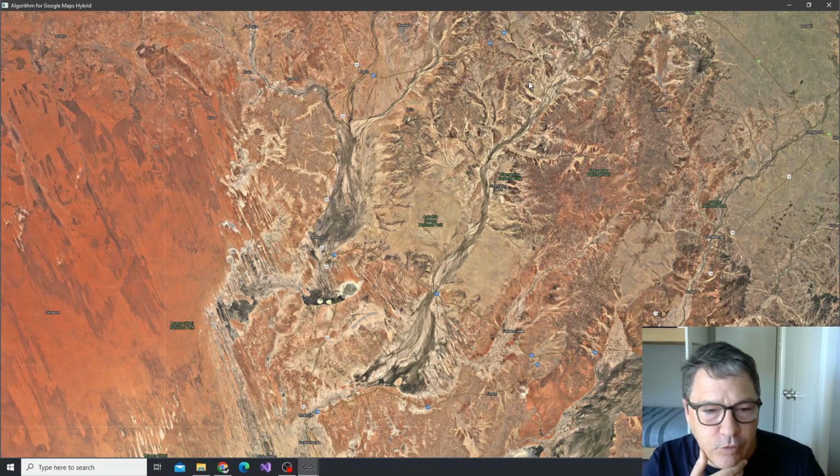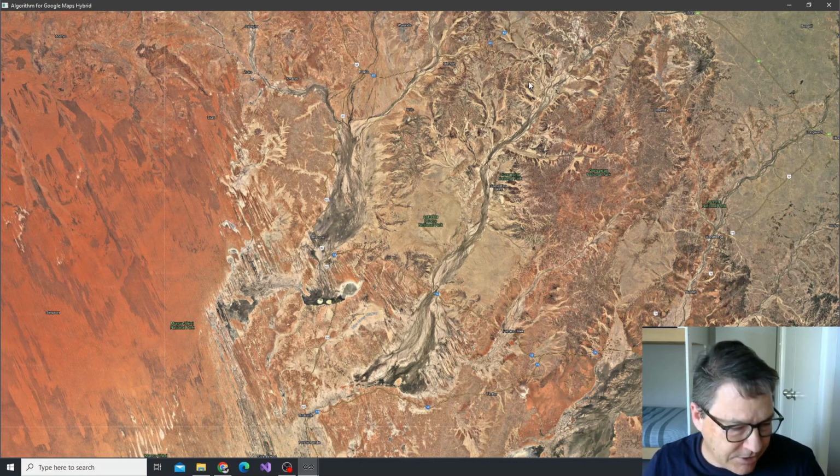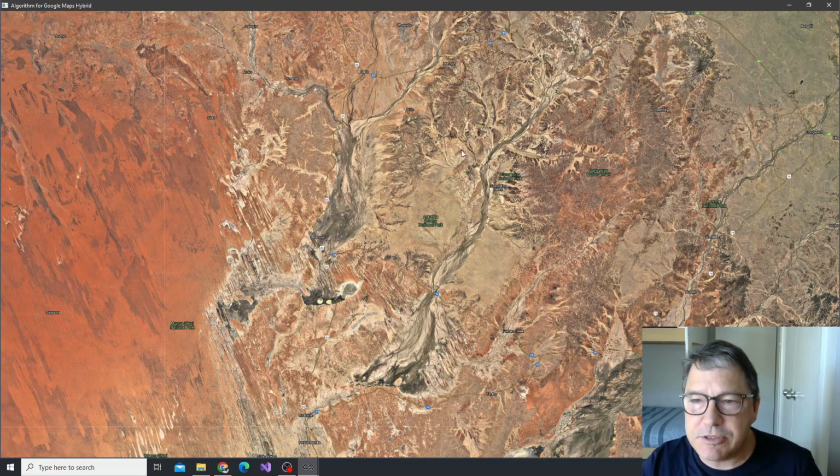So I found a polygon for the station on a Queensland government website. Now, it doesn't seem to be quite up to date because it's only 4,854 square kilometres. So we're missing part of the station in this study, but really that doesn't matter for the purposes of this video. And just for clarity, I don't have any relationship with Coorabulka Station, and I've never visited. I just chose it because it's a large cattle station. It's spread over 2 different Landsat scenes, which means we'll be using mosaicing, and it's in an interesting location.